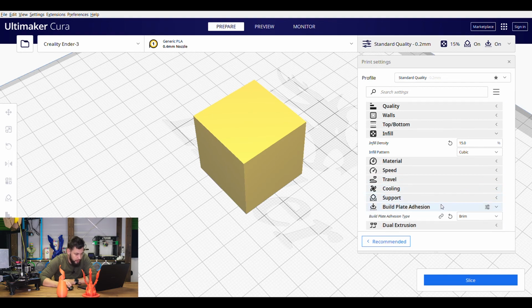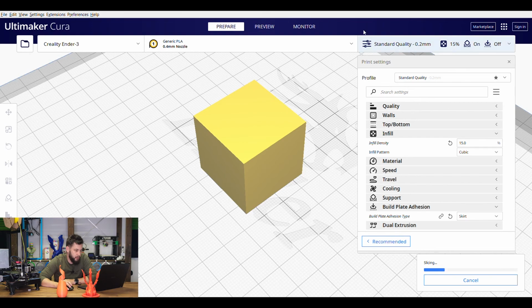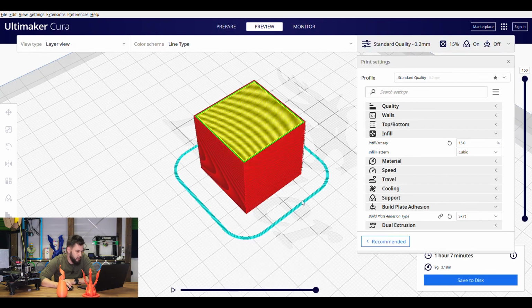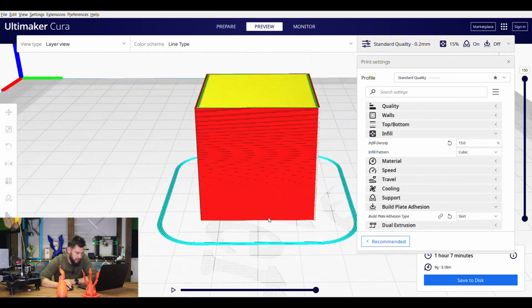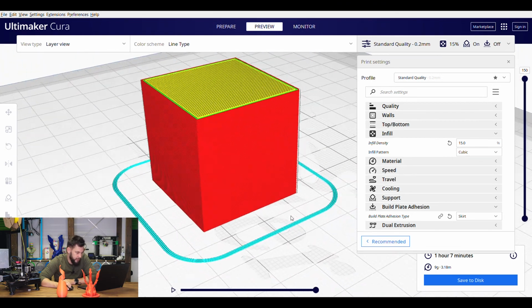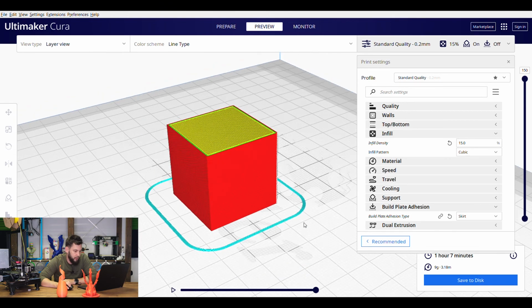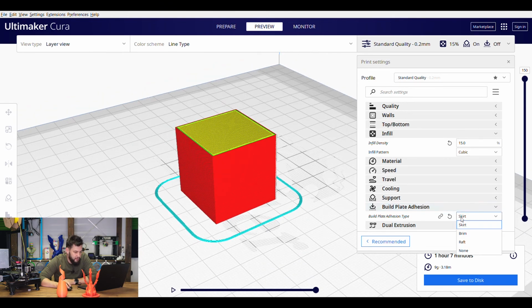Last thing is build plate adhesion. So these are different methods you can use to keep the part to the bed whilst printing. Skirt. This blows my mind. Skirt, I don't know, man. It creates the skirt around the print, and it does absolutely nothing. It is the dumbest setting I've ever seen by default on Cura. I don't know, man. I've been doing this for ages, and I've never used skirts.